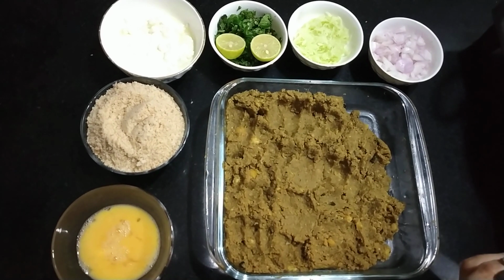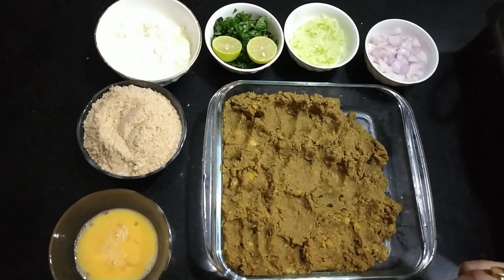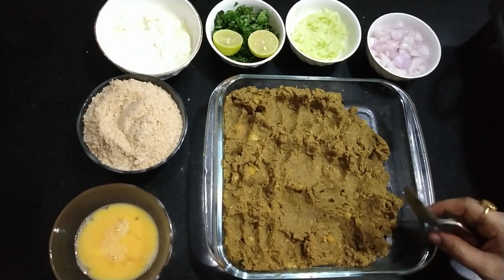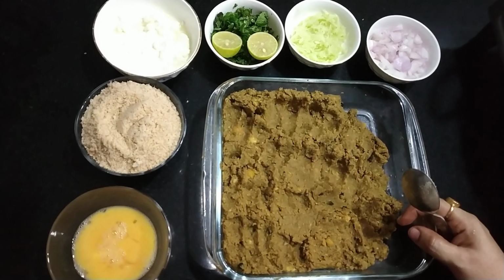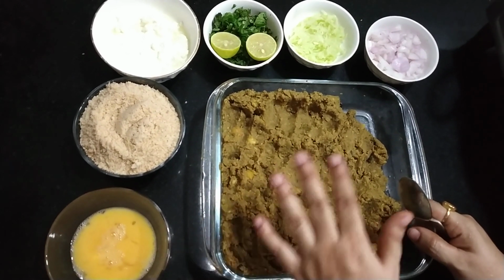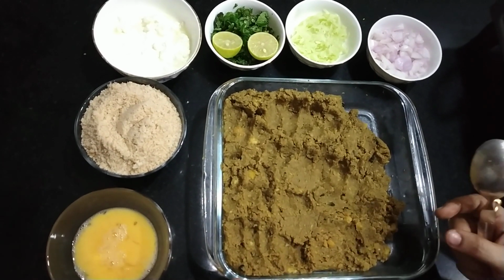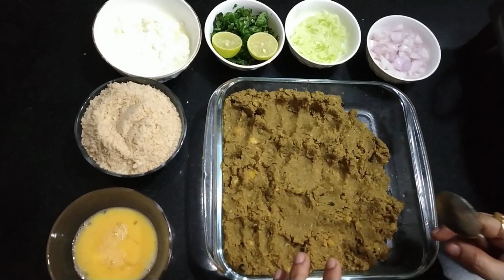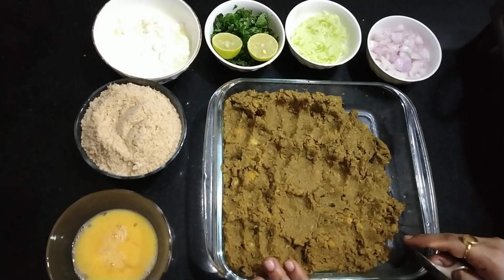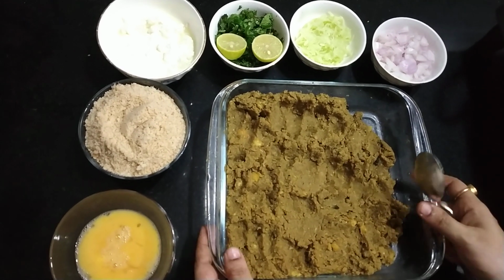The second part is preparing the mix, which I'm going to stuff in this falafel. The important thing here is you can either mix all the ingredients together and make a ball, or you can just put it as a stuffing inside the ball. So I'm just preparing the mix which I'm going to add into the mince.